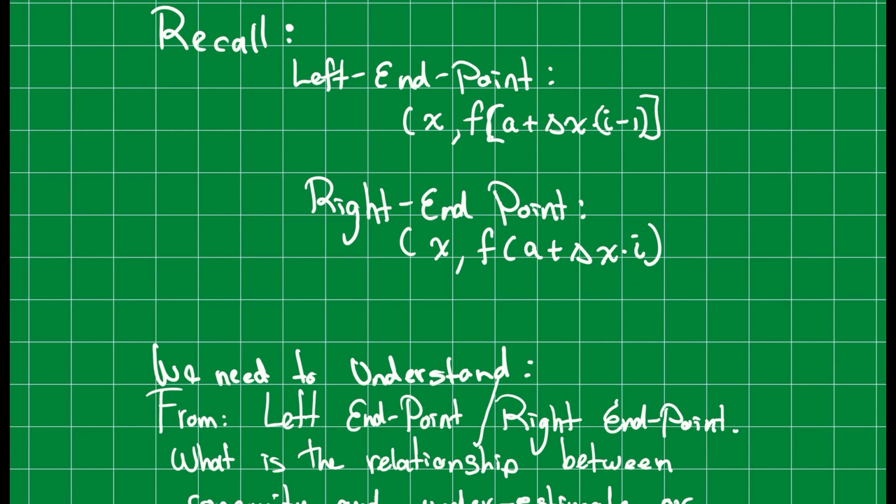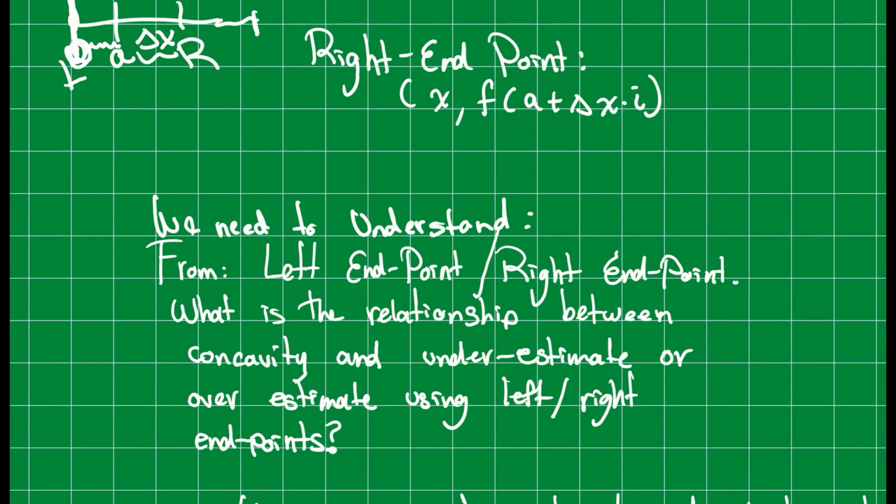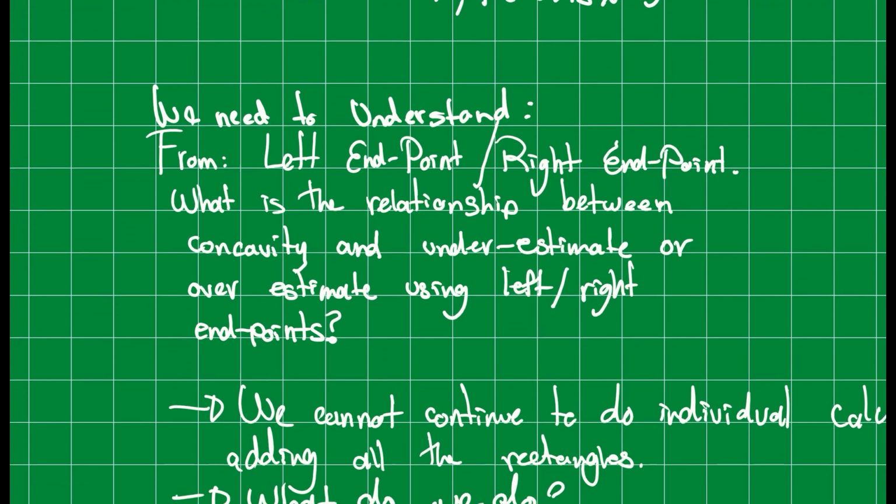Recall the left endpoint. If we take any region and we have the left endpoint and the right endpoint, this is delta x. And remember, depending on where we started our a, how many delta x's have we moved? If this was 0, now this is a, well, we move a plus how many delta x's, and that's how you start determining the left and the right endpoints of the rectangles that you're going to be evaluating for the height. So we need to understand something before we move on.